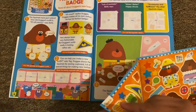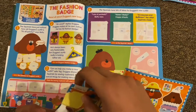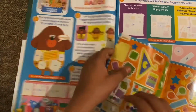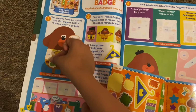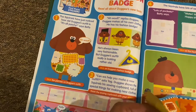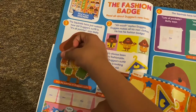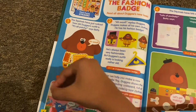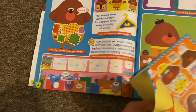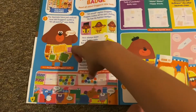Should I stick some of them? Okay, I think I should. Okay, so I'll do it from here. I got 5 patches there. Wait, we've got one more, I think. Let's click on in Dougie's closet. They look the same, so I think I'll skip them. Oh wait, I did get them right. Good.